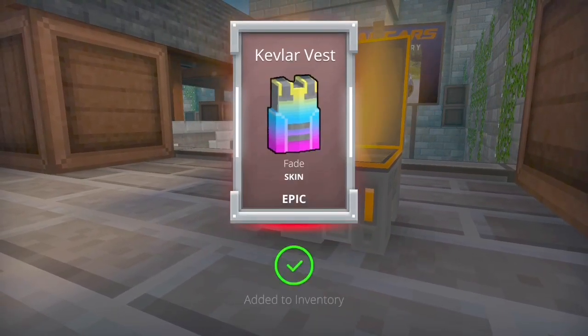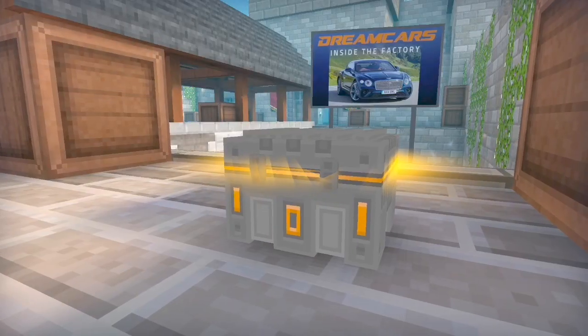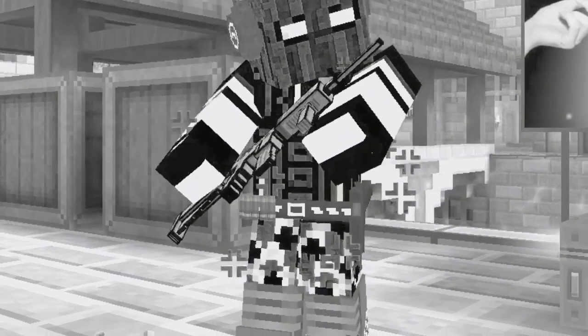We get a vest that I don't even own. I don't own that. And we're back to duplicates. Bro, I just need to breathe.